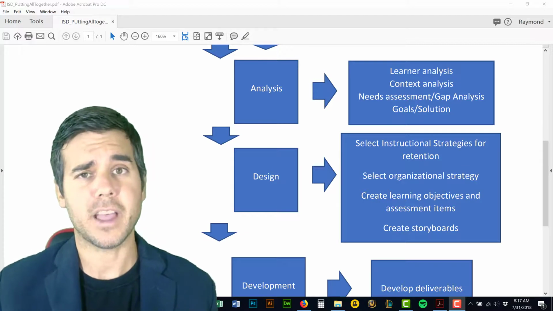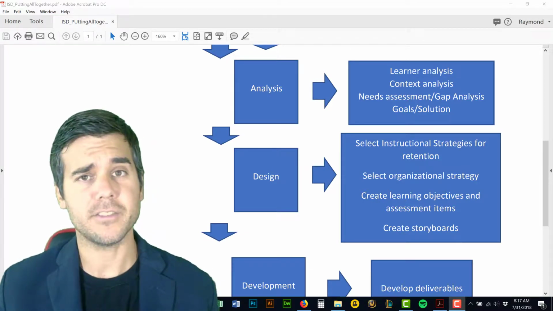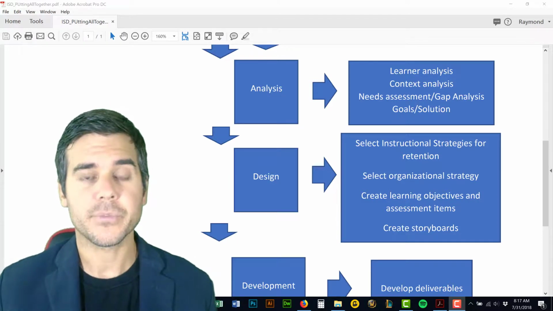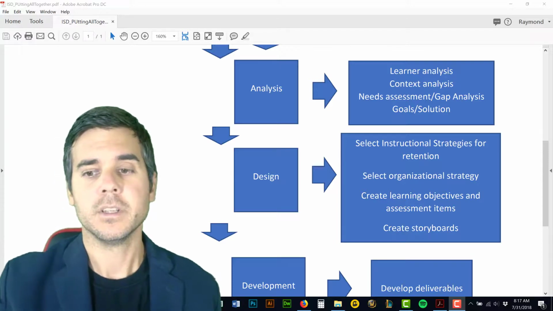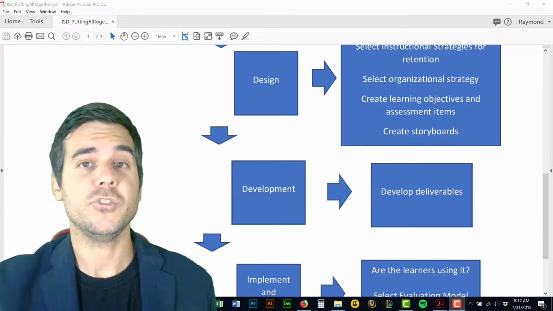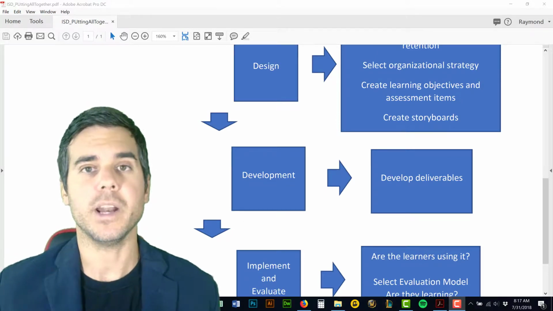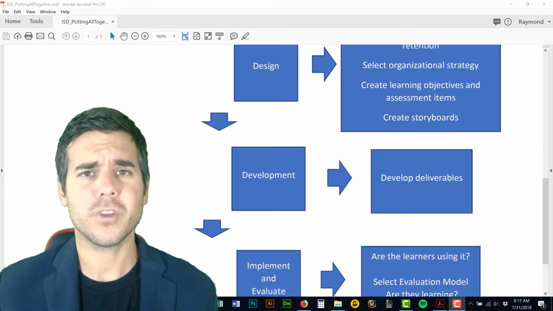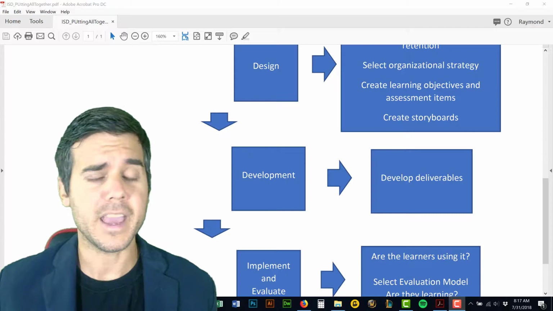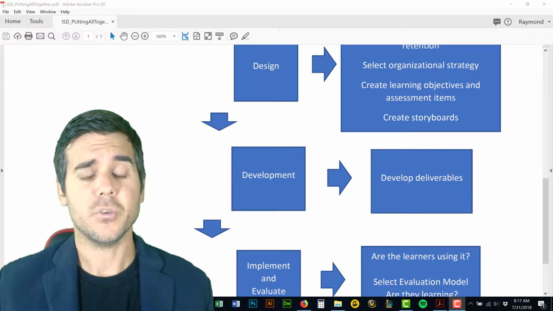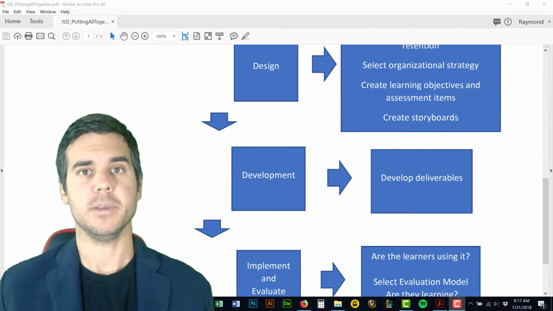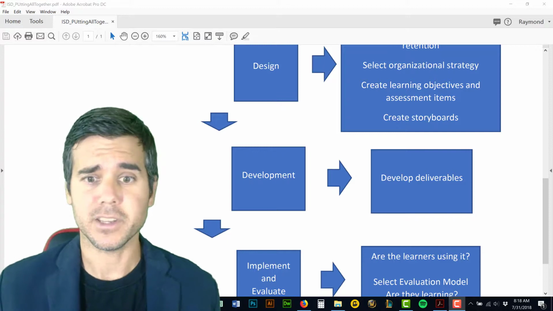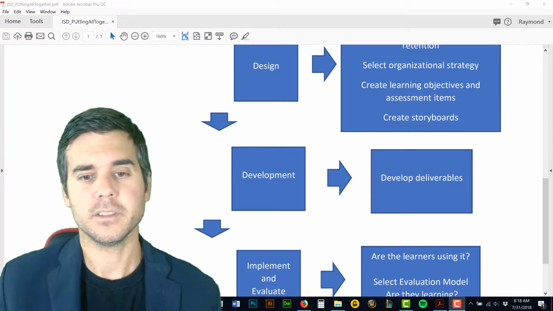In the design phase, we design it, we create our learning objectives, we create all of our assessments, and the end result of the design phase is really the beginning of development, which is where we create our storyboards. We create our storyboards, which leads us into development. We're ready to develop. So we develop whatever it is we said we were going to do, whether that's computer-based instruction, web-based instruction, an instructor-led course, a game, or a simulation. We develop whatever the deliverables may be. That could be an instructor guide or an advanced virtual reality simulation. Whatever it is, we're going to develop it.